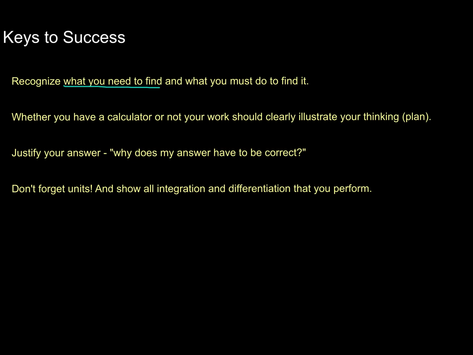Once you've recognized that piece and you've done the translation, you then want to have a plan of attack, right? What are you going to need to do in order to find it? And this boils down to the crux of everything else, which is what steps can I take that will guarantee I'm able to find this piece of information? And it really goes to the justification piece, which we'll talk about in a second. But this here is saying, what is your plan going to be? What do you have to do to find that piece of information?